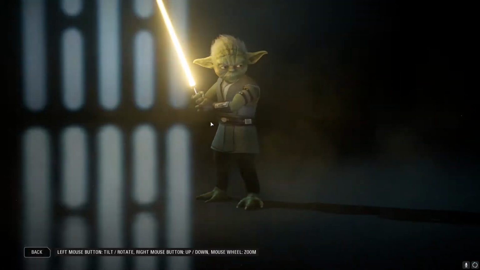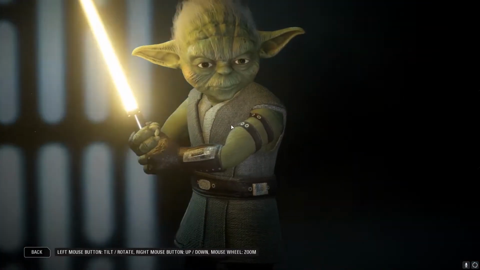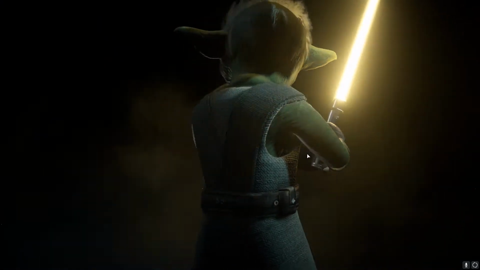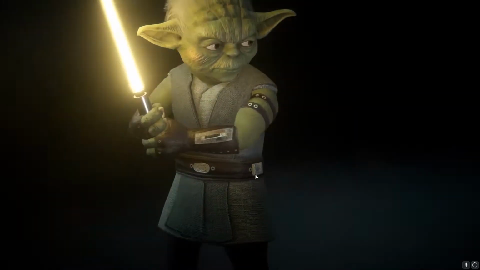At number 3, we have Yoda. Just a little reskin. Give him a nice yellow blade. Spices him up a little bit. Really well done mod. Gives him more of a Jedi feel.